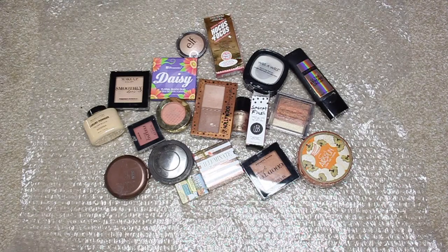And I'm going to go ahead and put on here everything that I'm getting rid of, so you can see everything that I've decluttered and is going to be leaving my collection. So this is everything that I'm getting rid of. I'm getting rid of 19 products, and I think I did pretty well. I didn't even think I would get rid of this many, and some of these just pretty much need to be chucked out because they have expired. Some of these are going to be donated, so going to be going to some very good homes. So I think I did really well on this.